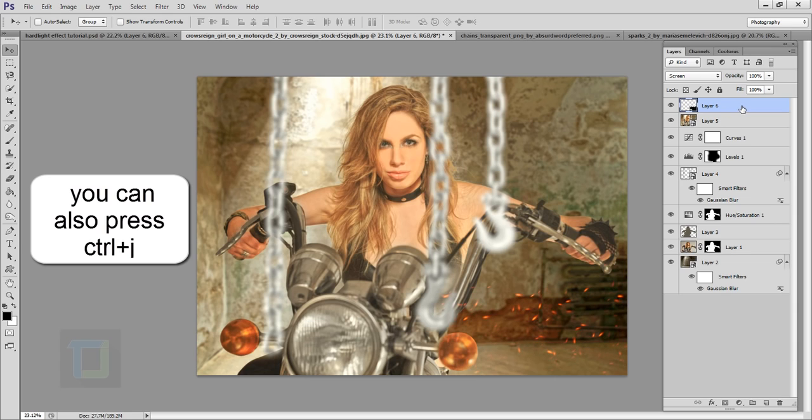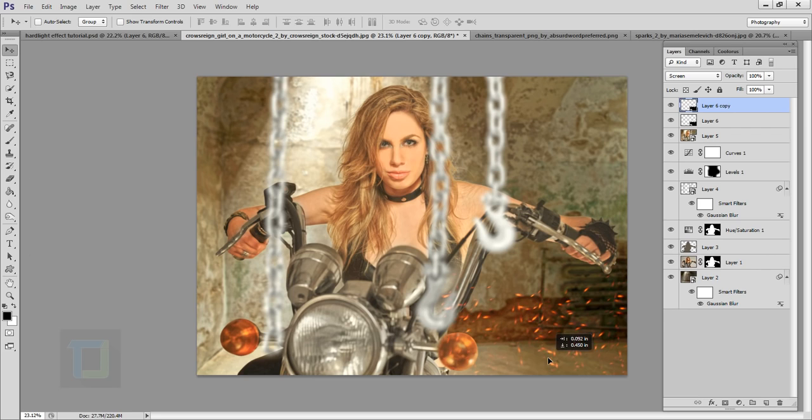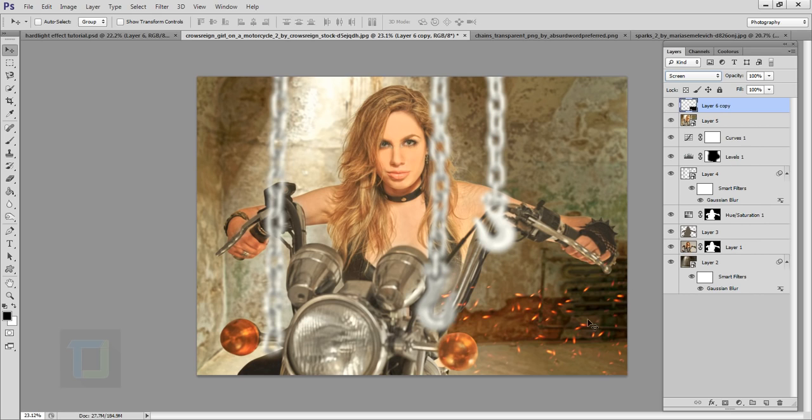And to make it more impactful, all you have to do is just make a duplicate of it, and now you can see it really nice. So that's really cool. And then just hold your control key and select both of the copies and then press Ctrl E. So as you can see, now they have merged into one layer, and then again change the blending mode to screen. It is like double brightness but in a single layer. So that's one important trick you can use.